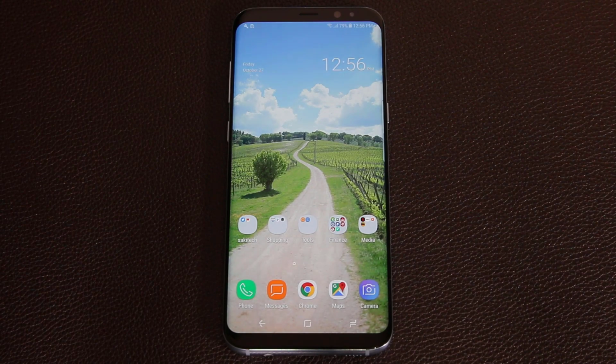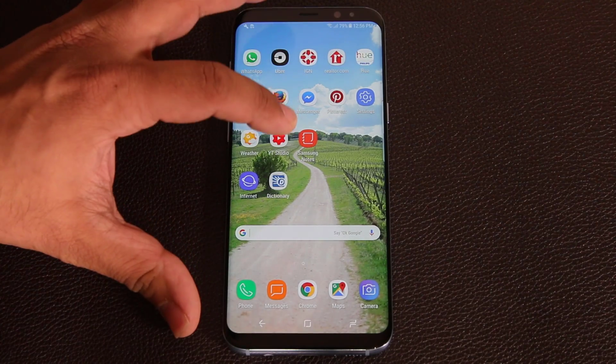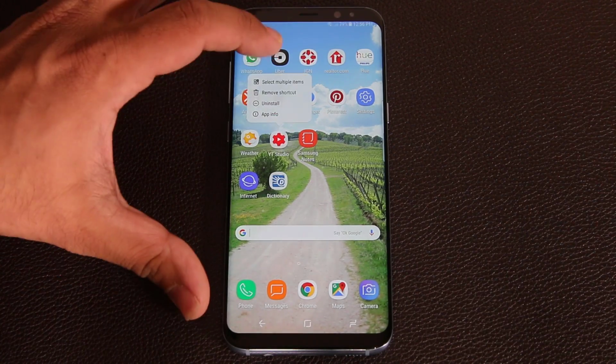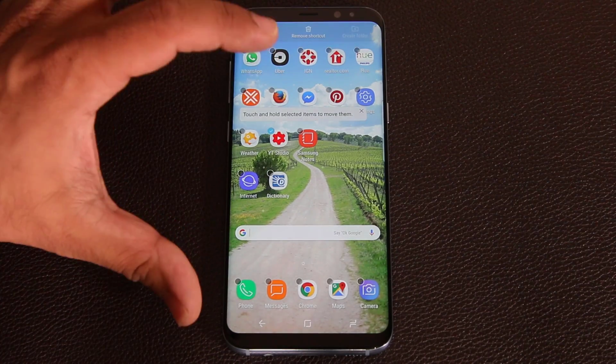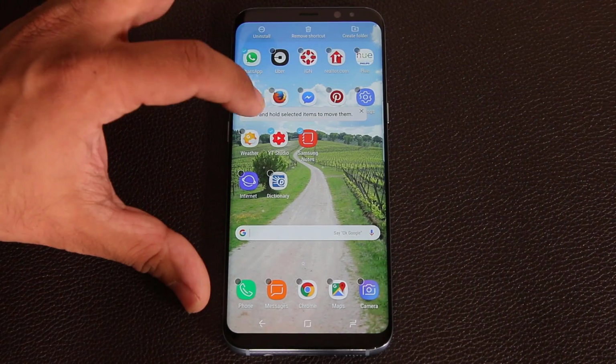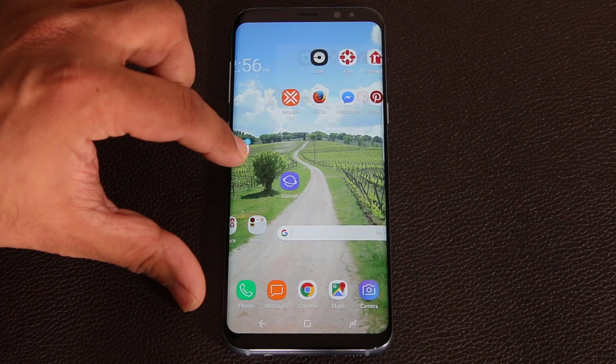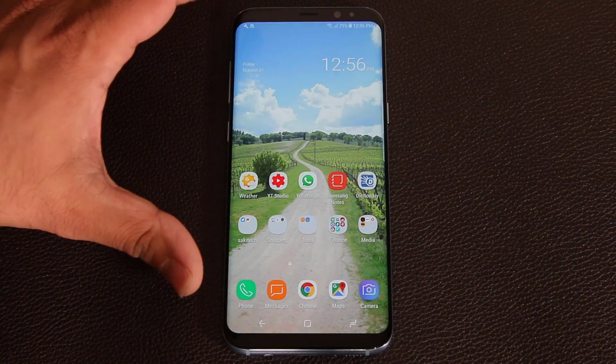And of course you can do the same exact thing with the apps. So if I want to move multiple apps, let's say I want to move 5 of these apps. Let's grab this, select multiple items. You tap and hold, that menu comes up. You select all the items that you want. Let's grab this, this, and this. And then again, touch and hold, becomes one unit. Drag it over, and boom, they drop right over there.